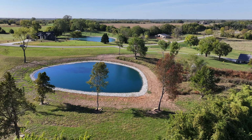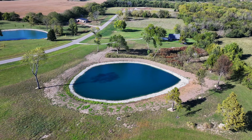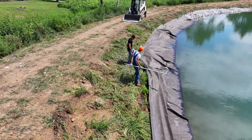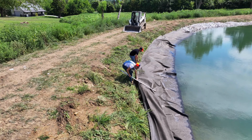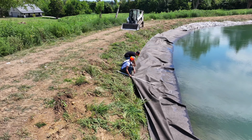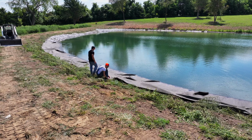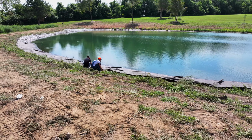Now, the installation of the rock is very specific, and there's a reason why we do it in the steps required. So essentially, the first one is we regrade everything around the pond, make sure that rock is a very nice, stable place to go. After that, we lay down a geotextile fabric, and the purpose of that is to support the rock and make sure that rock doesn't sink down into the actual mud. If that starts to happen over time, your rock's gonna disappear. It's gonna get eroded with the rest of the bank. The fabric in there plays a few roles, and it's incredibly important in making sure a quality install is done.